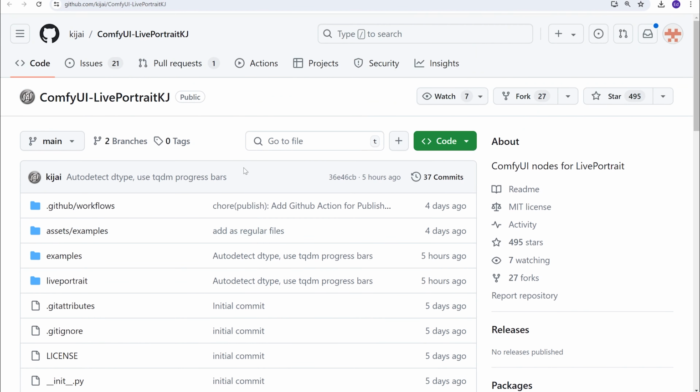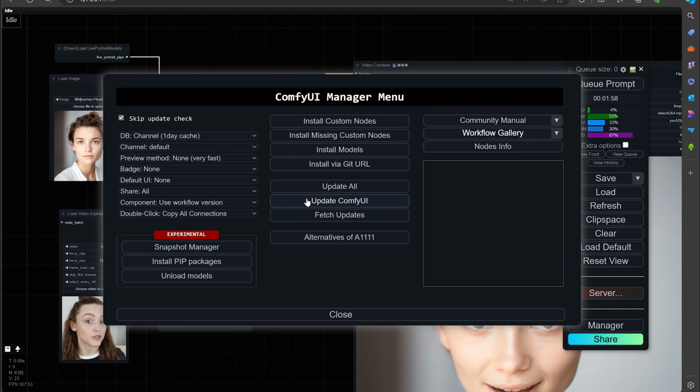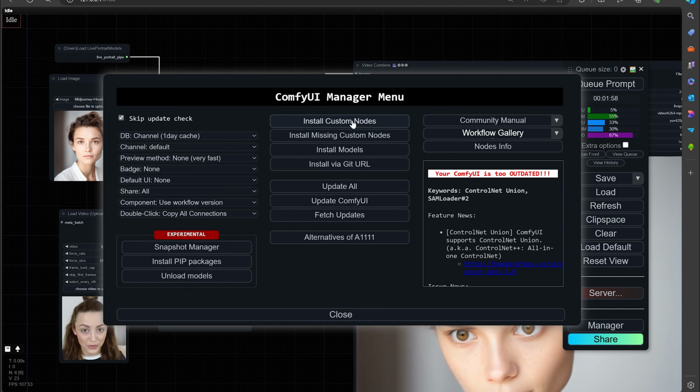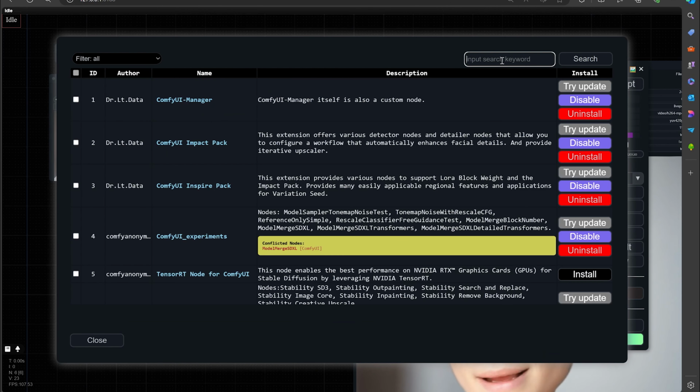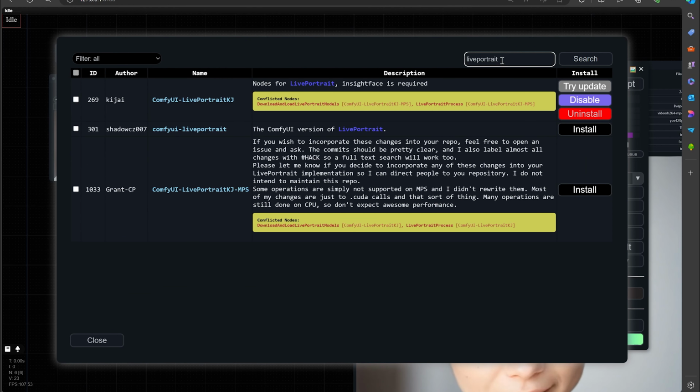You can also go to the ComfyUI manager. We have it right here, and you can also look it up this way. Live Portrait. Yeah, it's right here. You can install this one by Kajai.